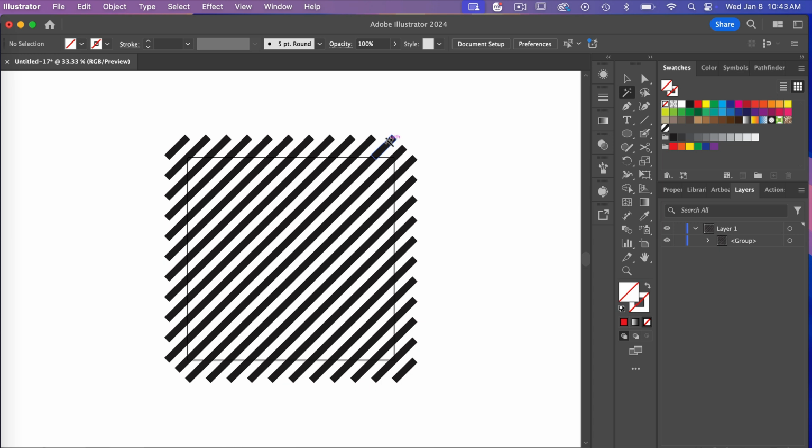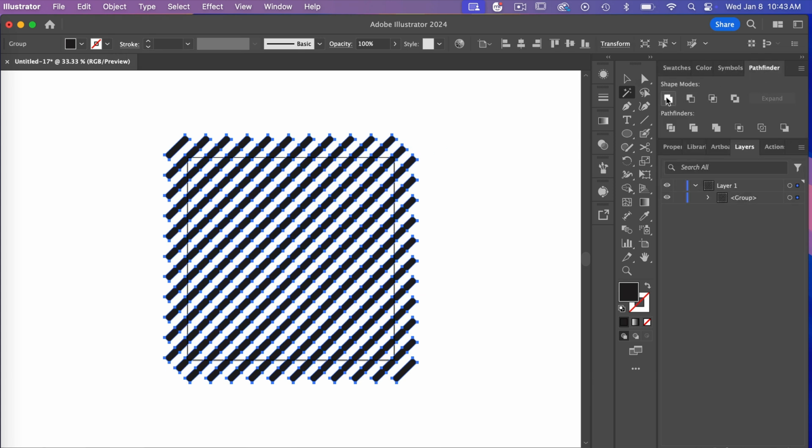And then I'm actually going to select all of these. I'm going to make sure these are all expanded here as well. Make sure there's no issues there. And then with my Pathfinder, let's just go ahead and unite them just to clean up this area here as well. Next step is I'm just going to trim those edges.